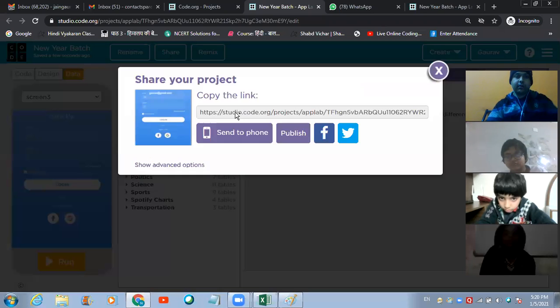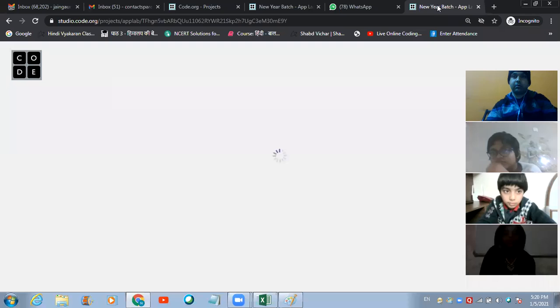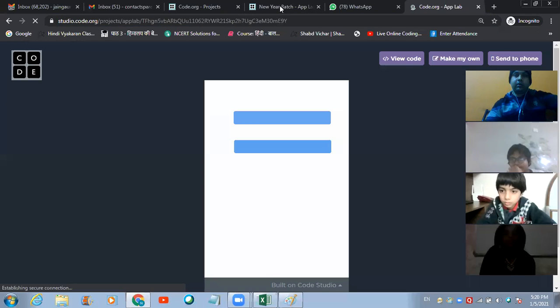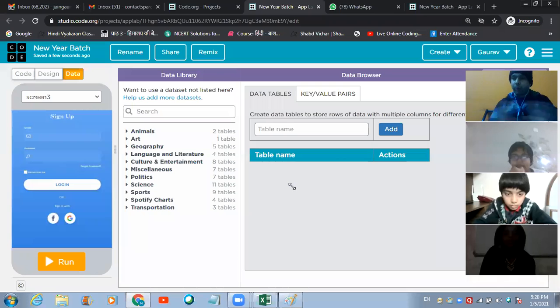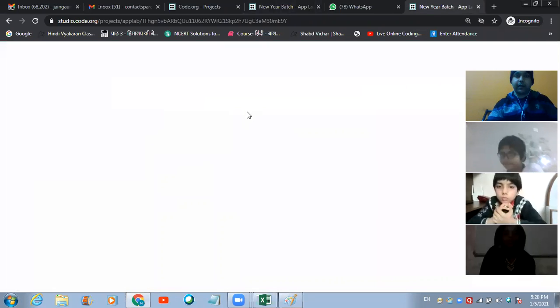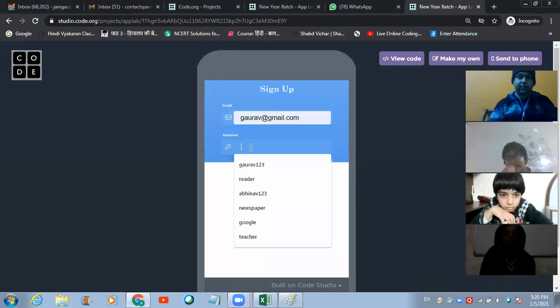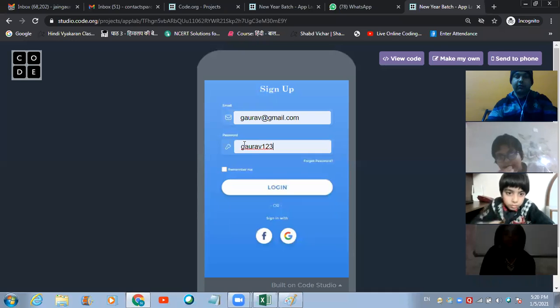Now I'm going to run this app on a separate tab. Right now, there is no table on this data browser. Let's create a profile first using this ID. This is the password which I'm using for creating the profile.